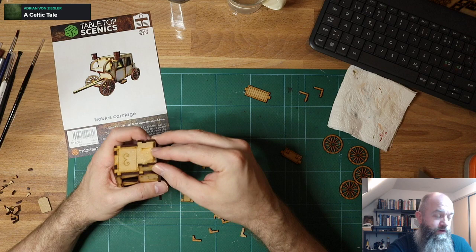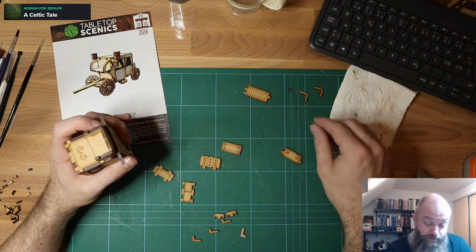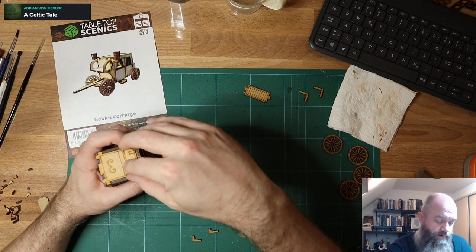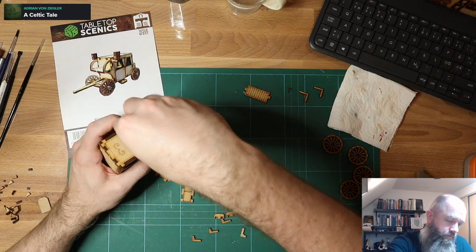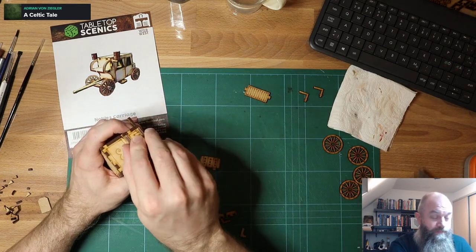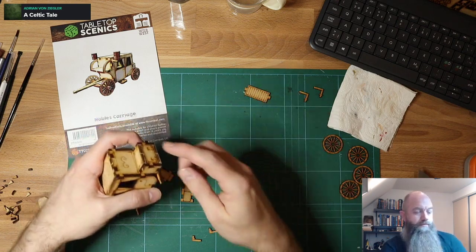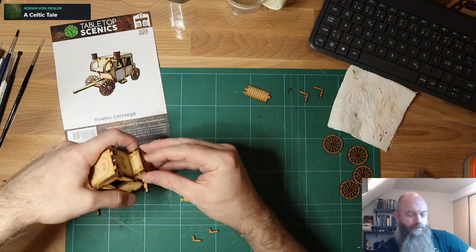See, it's all coming together. So that's a good start. I guess this one goes here. Seems about right. And maybe that one there. So, cool. I mean, that looks like a box for storing your luggage.